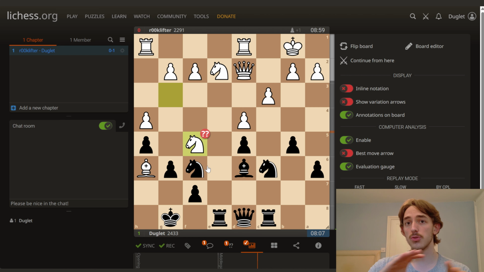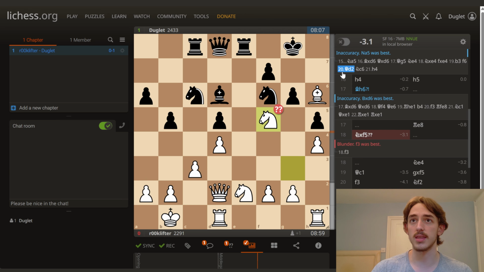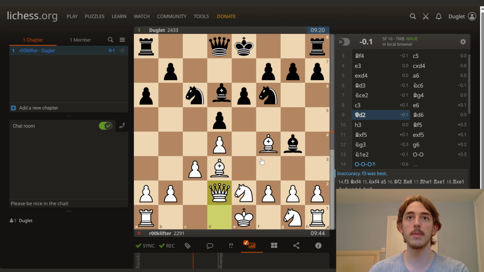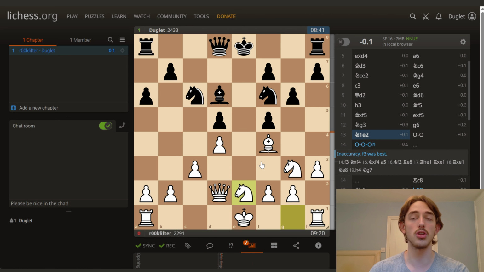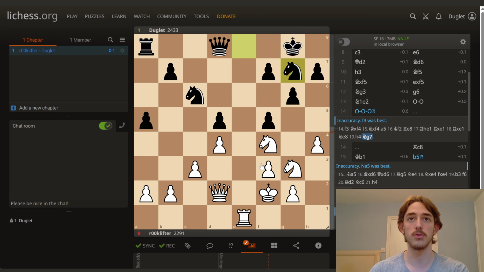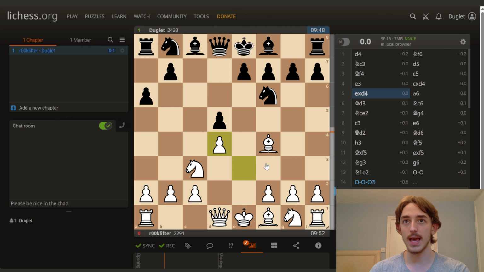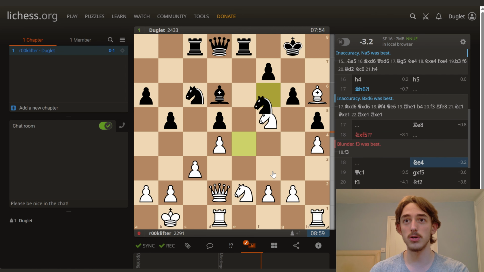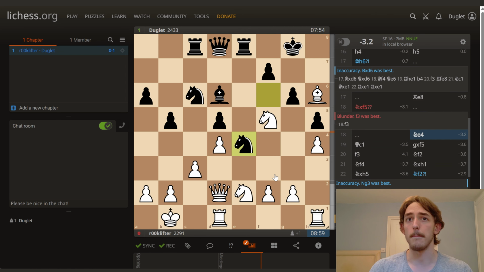And then after you've run through all the double question marks that your opponent played and you've tried to calculate a refutation for them, what I want you to do is flip the board just like this, and you can run back through the game and try and find double question mark moves that you made and how your opponent could have refuted them. So yeah, I didn't make any big mistakes in this one, mostly just some inaccuracies. But for a beginner, you definitely will have a bunch of double question marks, I'm sure, so definitely try and solve them from your opponent's perspective as well.